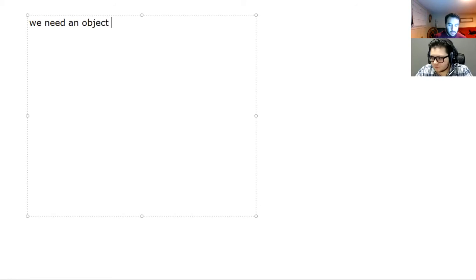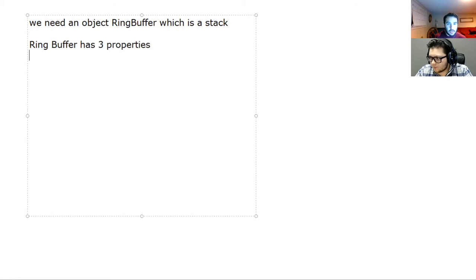So, need object ring buffer. Ring buffer has properties. Let's go with need a capacity, how many it can hold.